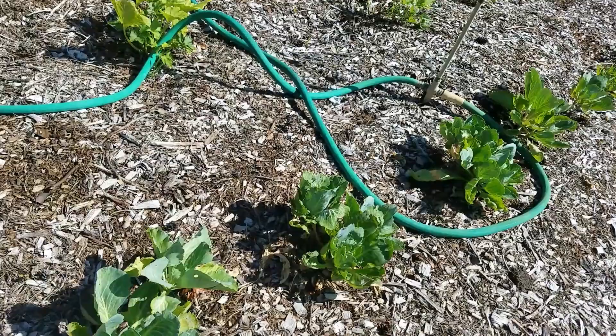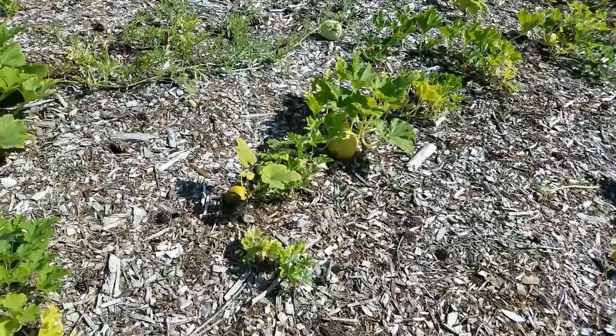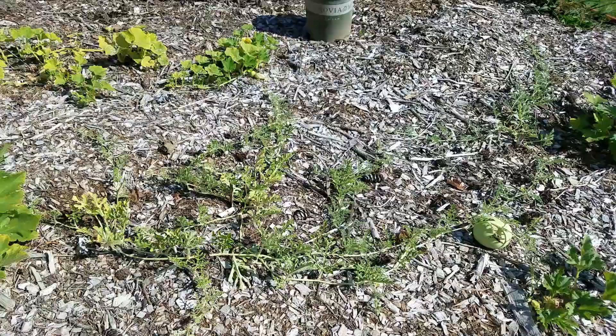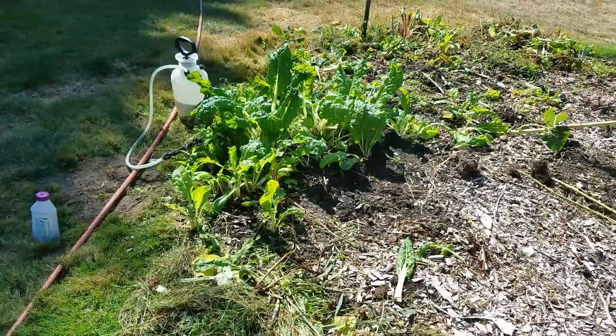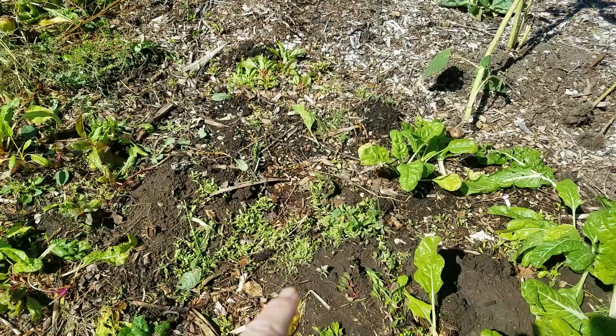There were bugs inside in these little leaflets. I've got my little pumpkins coming on — I've got acorn, honeydew, some de la cotta, and miniature pumpkin. I've got a bunch of stuff going on. This is one of my five gardens — you guys have seen before this big Swiss chard patch which I had to clean out. So many seeds dropped when I pulled out the big ones with the big fat roots, and all these little things you're seeing are new Swiss chards — so this whole corner is going to be filled in.